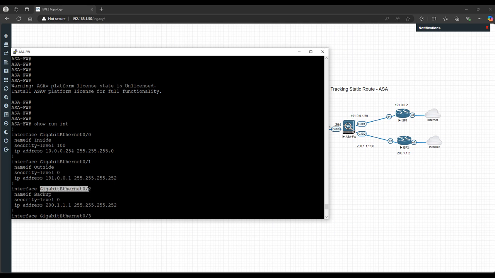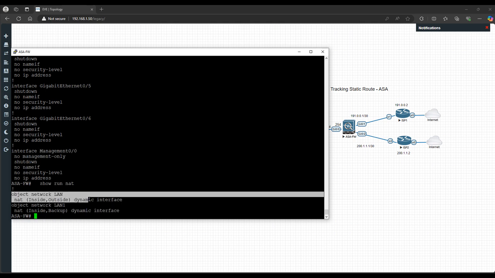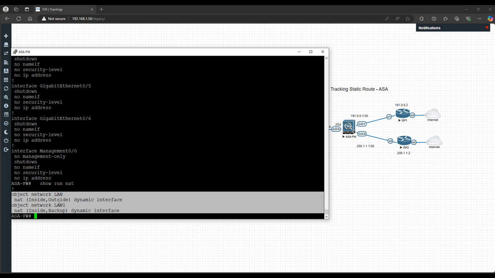Gig 0/2 is ISP2, which is our backup link. 200.1.1.1 is the IP address. I have configured NAT to NAT the local subnet to the outside interface for both ISP1 and the backup link.